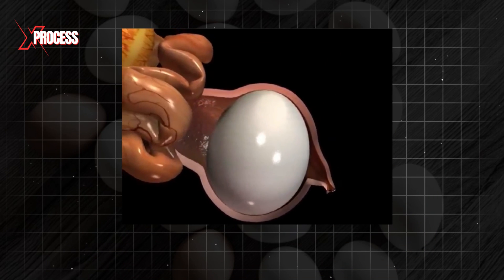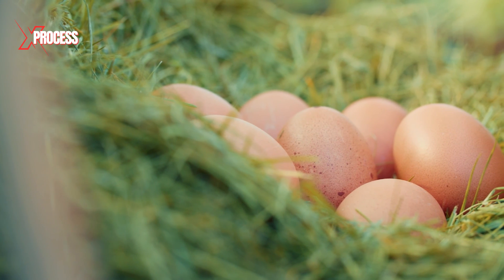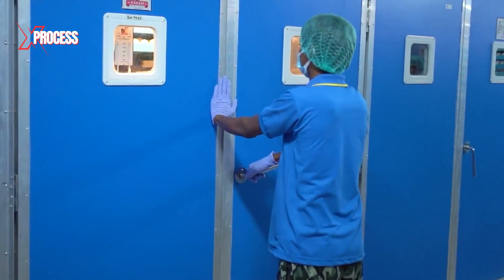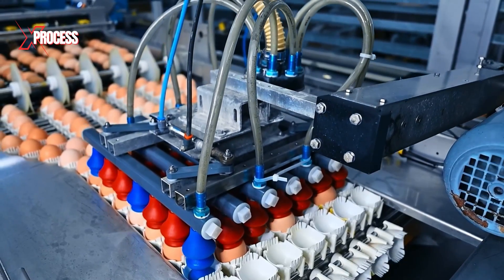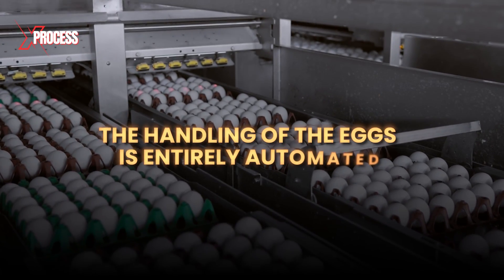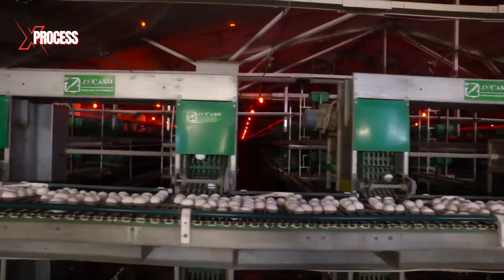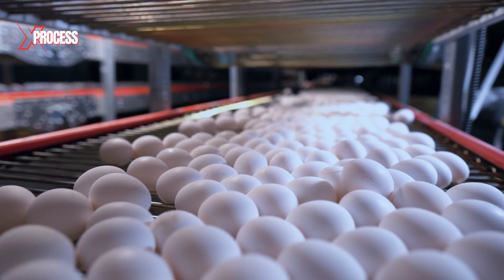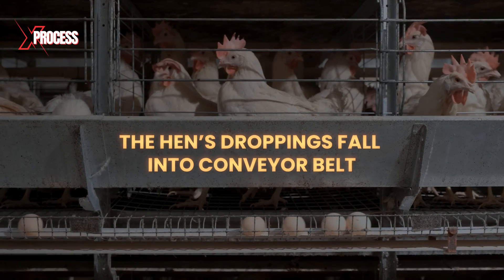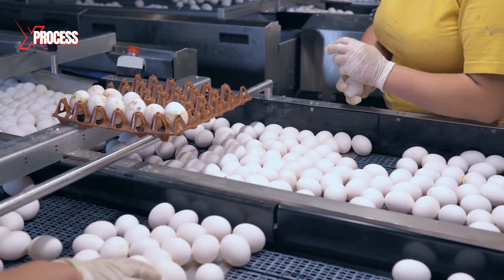Once this shell formation process is complete, the fully formed egg is expelled from the hen's cloaca. If it has been fertilized, it will head to an incubator, while if not, it will head to an egg processing and packaging plant for distribution to supermarkets. The handling of the eggs is entirely automated. After laying, the eggs roll onto a conveyor belt in front of the cage, then move onto a larger conveyor belt that transports the eggs to the packaging room. The hen's droppings fall through the bottom of their cages onto a conveyor belt, and some eggs get dirty, so they are thoroughly cleaned and disinfected later.